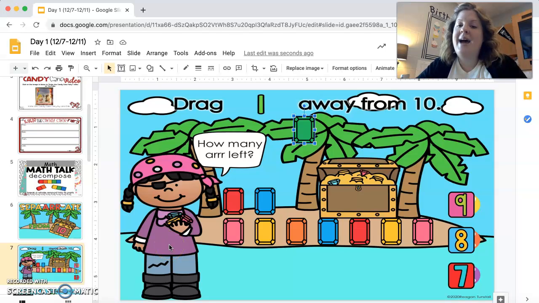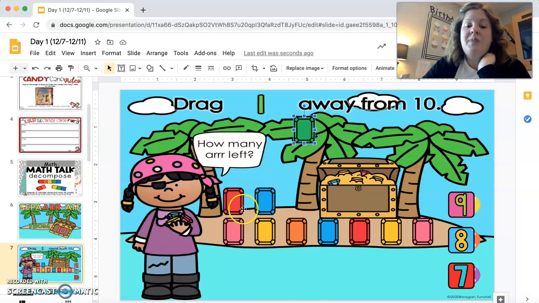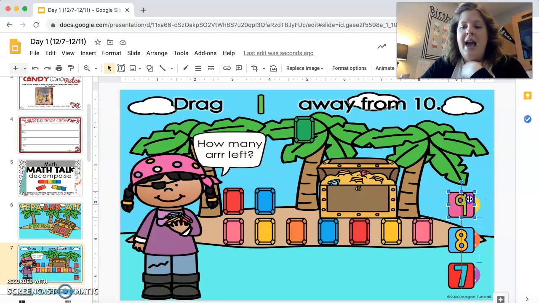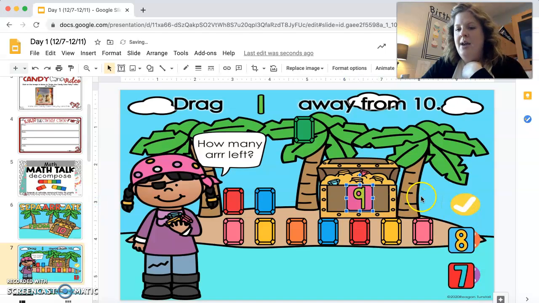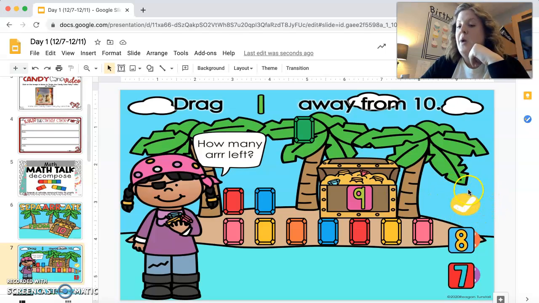So now I'm going to count how many I have after I dragged one of the treasure pieces away. So like subtracting. So if I had 10, take away 1. That's essentially what I'm doing. So now I'm going to count my little treasure pieces. 1, 2, 3, 4, 5, 6, 7, 8, 9. I have 9 of them, okay? And actually, go ahead and let's put our answer in the treasure box, okay? So you're dragging the jewels away, and then you're putting your answer in the treasure box. And I know that it's correct because guess what? There's that check mark right there that shows me that it's correct, okay?